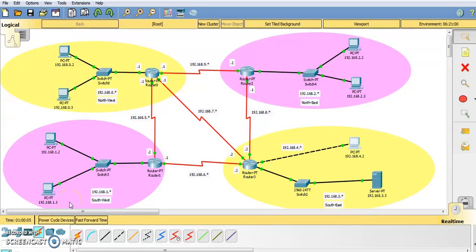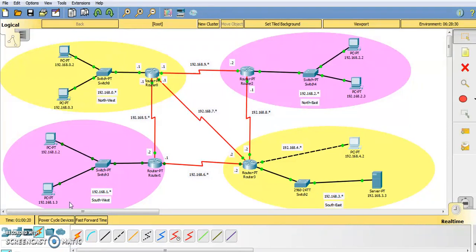Okay, so till now we understand how we can do the router configuration and PC configuration, routing between different networks, and importantly the security of the router.